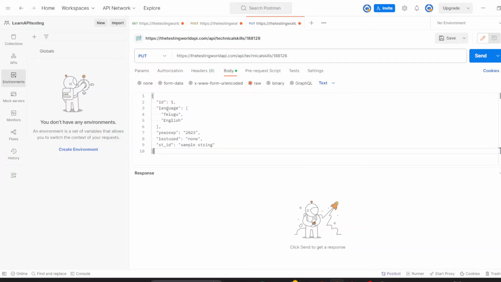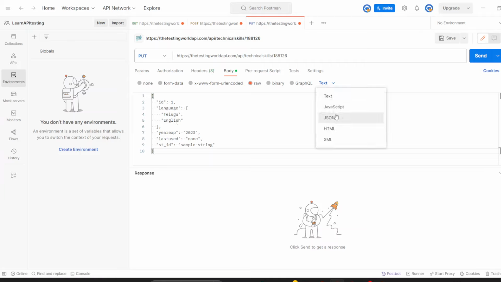You may be confused that for get and post you are passing body parameters. Why I am passing this payload here is because we need to update the data. In the post we have sent the data, but here we are updating the data.